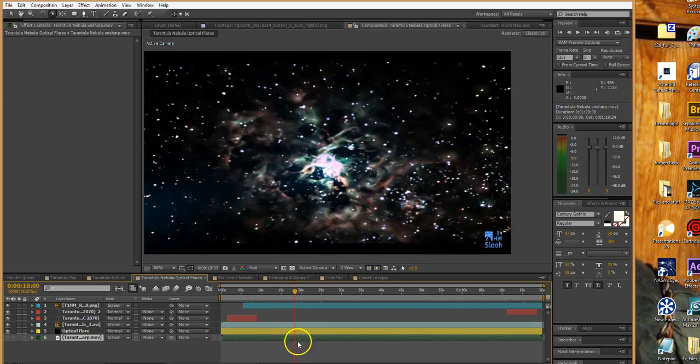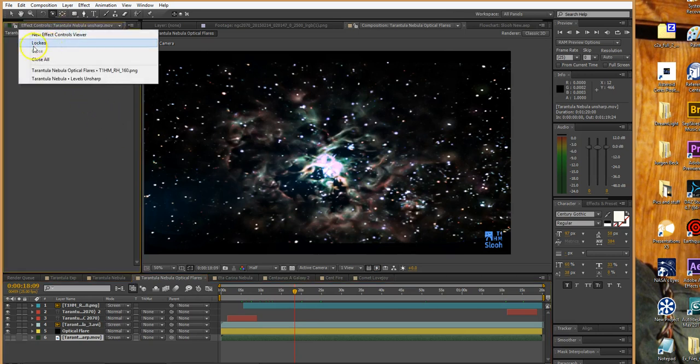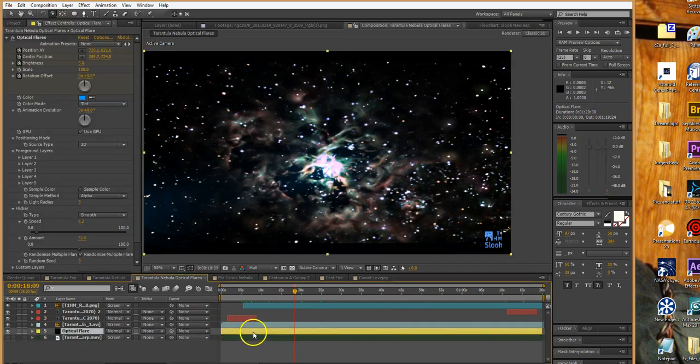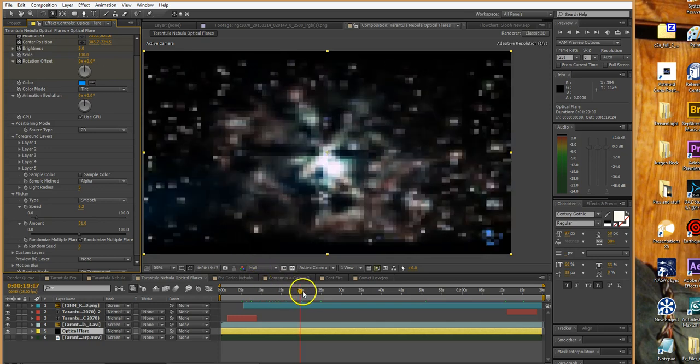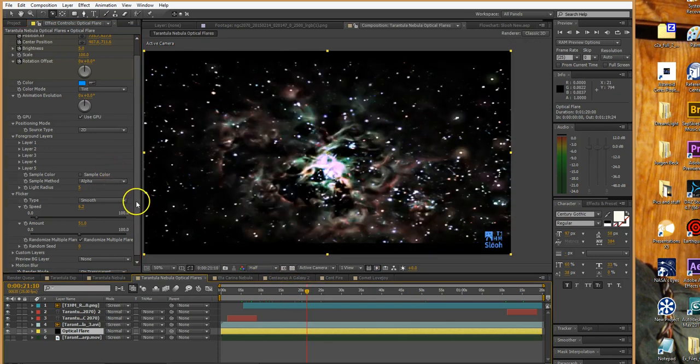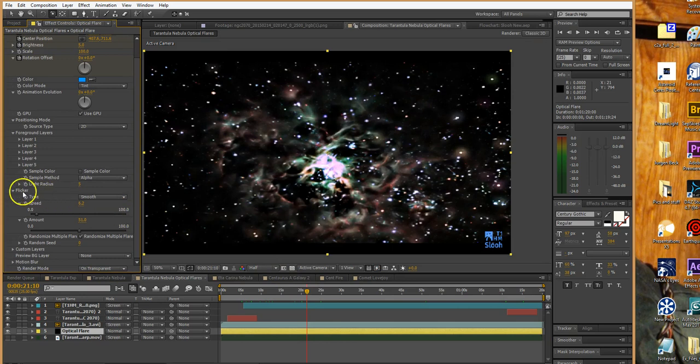And what I do on this is use a special plug-in. There it is, optical flares, and kind of keep it down. I don't like to have it overwhelming my image. I don't want it to distract from what's really the focus of the image, but a little softness out here helps bring more realism into the animation, to make it appear that we're actually traveling out in space, to have that flare.